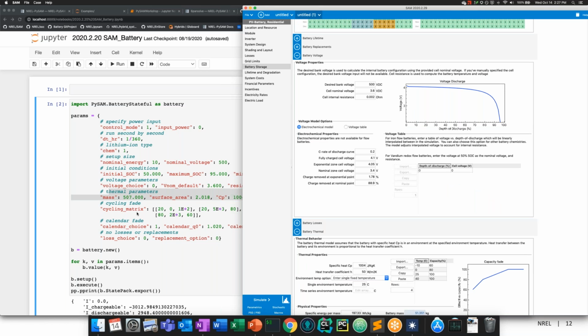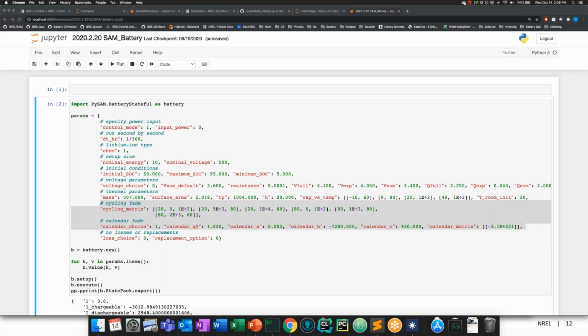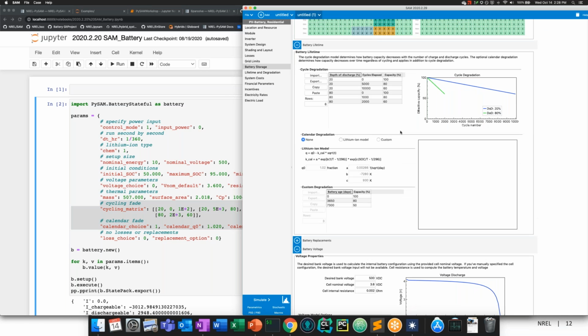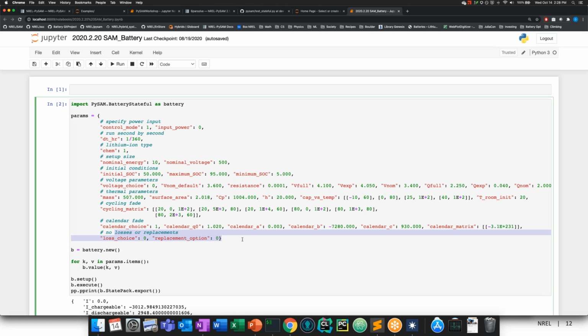So this table here is this capacity versus temperature table. And then here are some heat transfer coefficient, heat transfer model parameters. And these are the lifetime model parameters, which correlate to this page. And then we also have some losses and replacements.